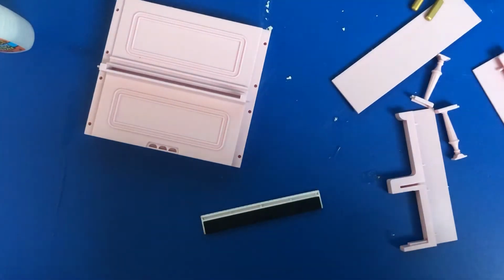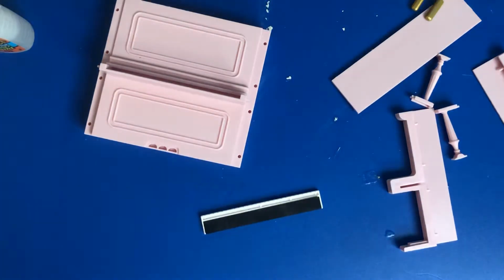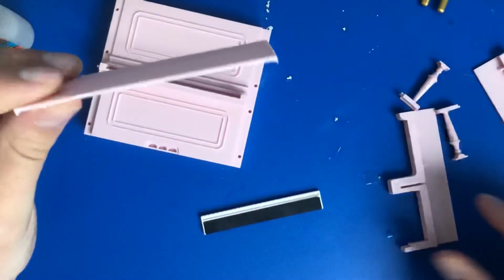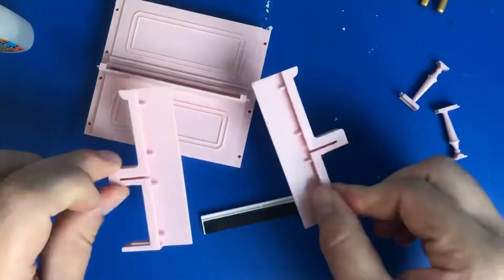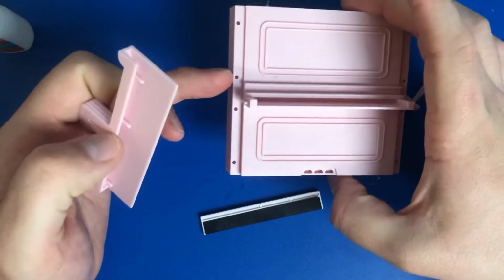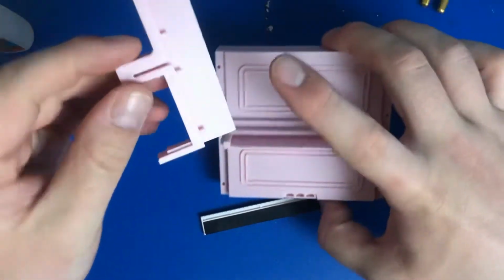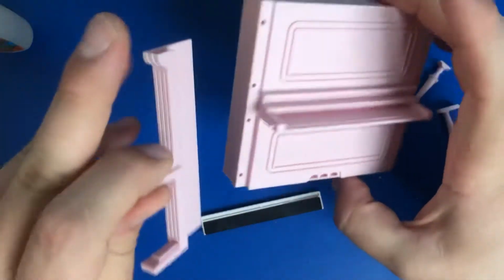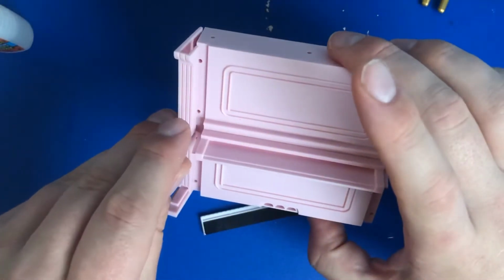And then obviously what's going to happen next is we're going to put a side wall on, which is one of these sections. So this must be the top, and then these two here are the sides. You can see that we've got 1, 2, 3, 4 holes here. You've got a lovely slot there for this part here to slot into. And then it's basically going to jam up like that.